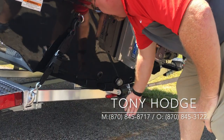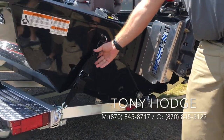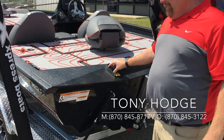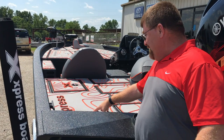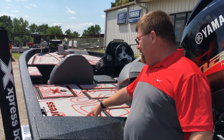We have the aerator inlet screen, the transom saver, and the jack plate. We have ratchet tie-downs — tie-downs are optional on this boat. We have the fuel fill in the back. Notice we have the extreme coat liner, and you can see where the C-deck is. This C-deck is about twice as thick as it was last year when you do the appearance package.